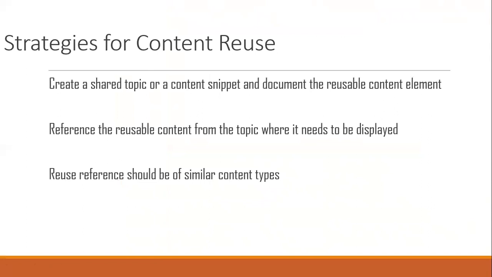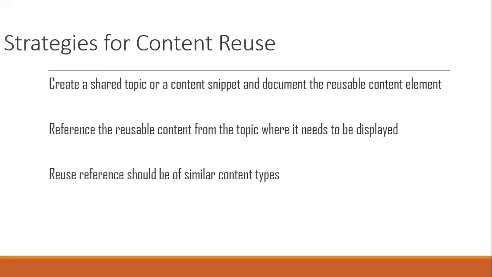Okay, let's look at strategies for content reuse. Create a shared topic or a content snippet and document the reusable content element. Reference the reusable content from the topic where it needs to be displayed, and the reuse reference should be of similar content type. So what it basically means is, when it comes to Flare, the reuse happens through snippets. You can create small snippets of information and then reuse them wherever you want.